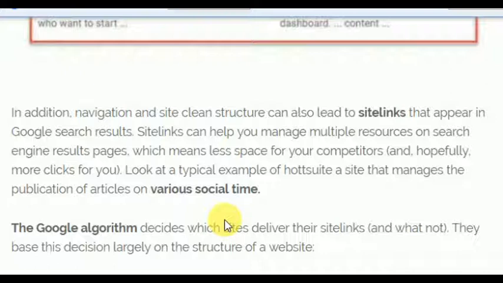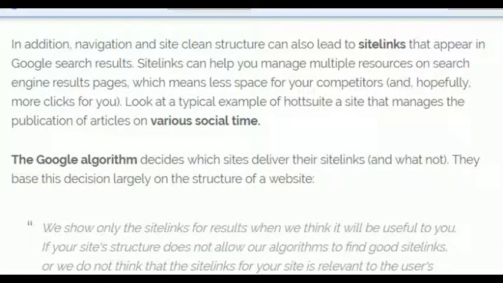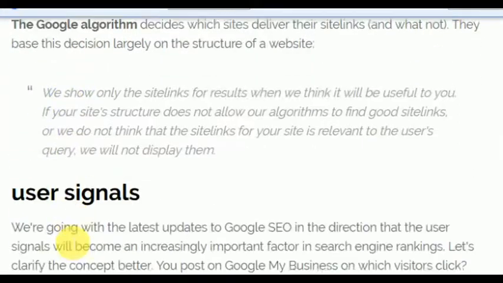Look at a typical example of Hootsuite, a site that manages the publication of articles on various social channels. The Google algorithm decides which site links to deliver, and it bases this decision largely on the structure of a website.